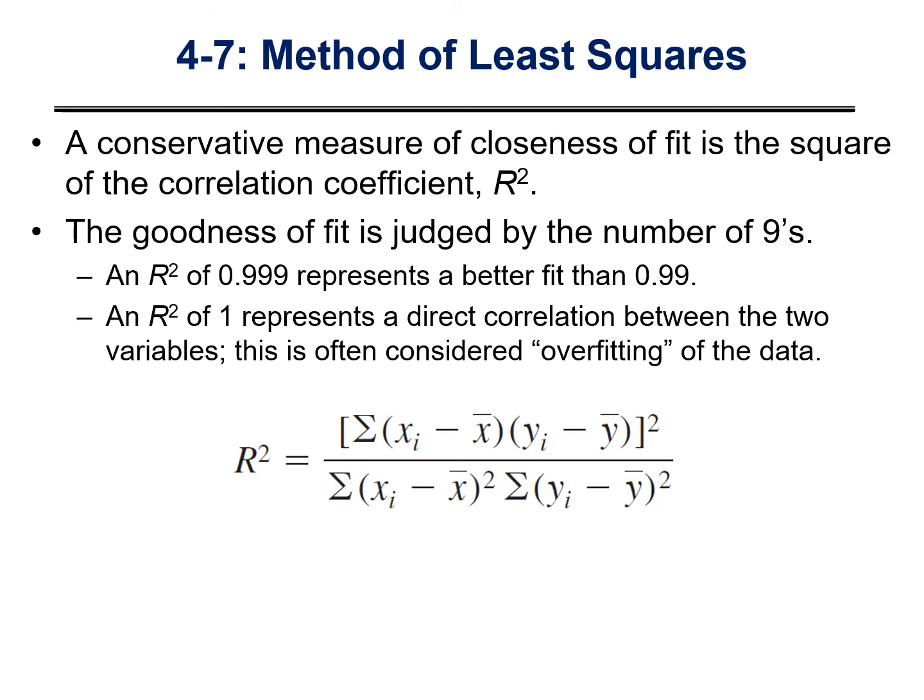So this is often considered overfitting of the data. You're really never going to get data that has an R squared of 1, but we will say having an R squared closer to 1 is better. So this is how you can calculate what R squared is using the data we had already used. We already know the sums here, but that's essentially what Excel would spit out at you, and this is how Excel calculated it.